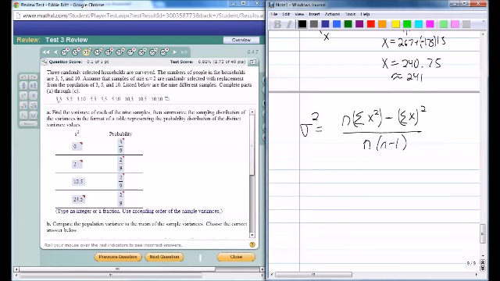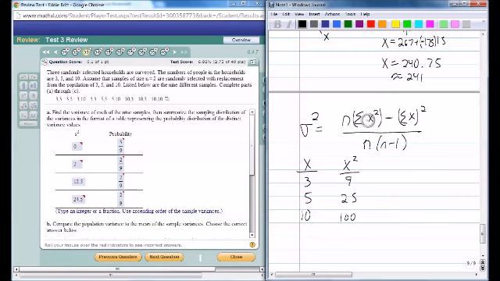Alright? So, we want to find the variance for each set of numbers. Yes, that's a lot of sets of numbers. Okay? But think about each set like it's its own data set. So what I did is I listed the x values, 3, 5, and 10. Then I made a column of x squared. That'll be 9, 25, and 100.